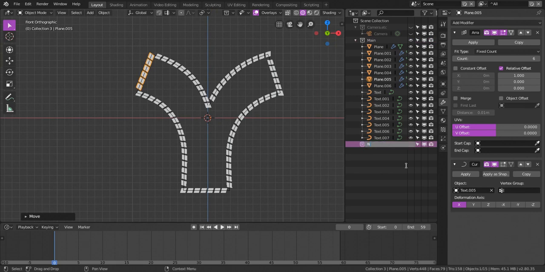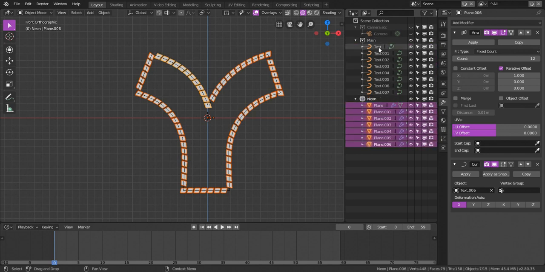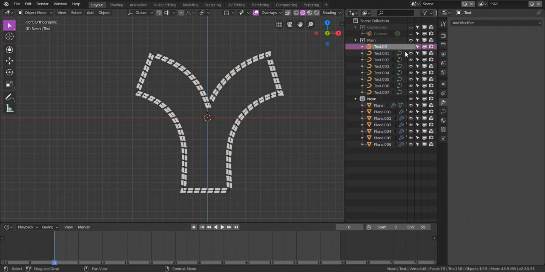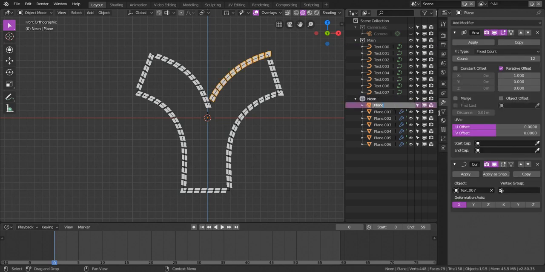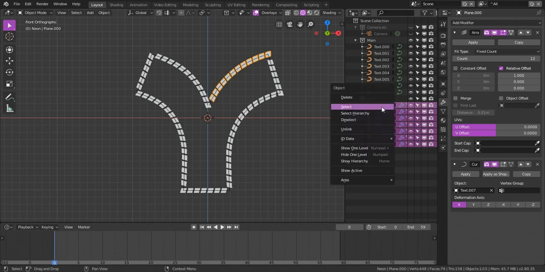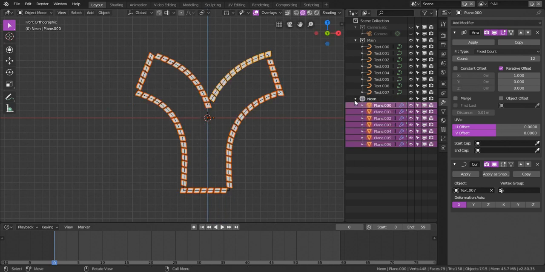Okay, so this is the technique for making your neon sign, and now I'm going to worry about organizing my scene. So really what I want to do is B and drag a box and select, right click select all those planes and put them in a new collection called neon. And then I'm a little bit OCD, so I like all the objects to have the same naming scheme, so I put in the .000 for those. And then I realized, even better, let's just collapse all of these planes into one. So I'm going to select them all, and I realized before I collapse them, maybe a safe bet is to apply all the modifiers.